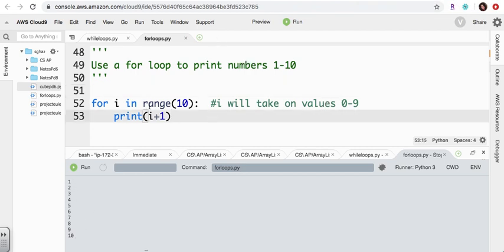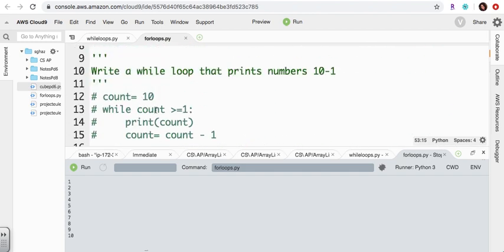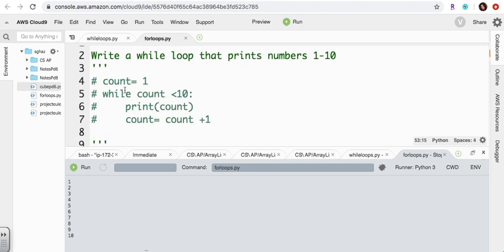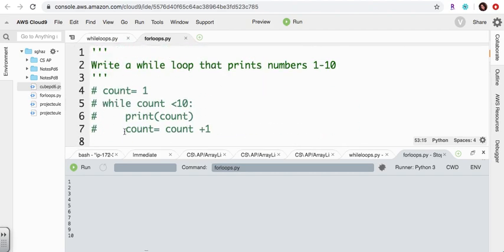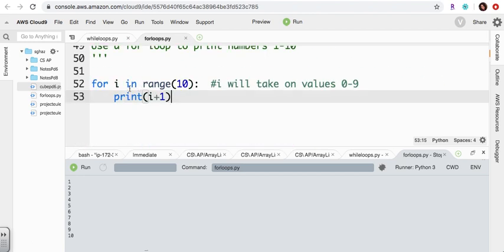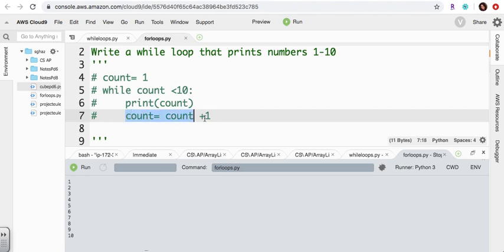Now see how easy that was? That literally took 2 lines of code versus my loop up here, which took 1, 2, 3, 4 lines of code. So if you think about it, the for loop is doing exactly the same thing as this while loop in 2 lines though. And the reason for that is because the range method is very powerful. It allows us to loop through all these values quickly without having to use a counter variable.